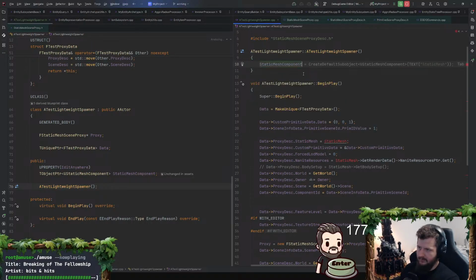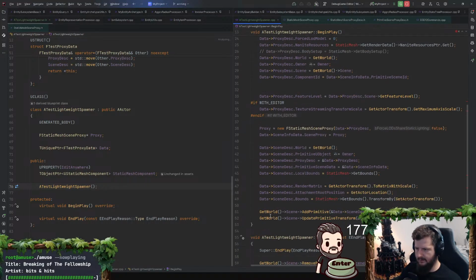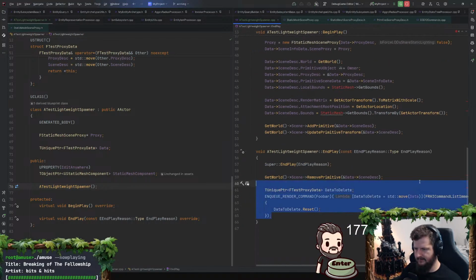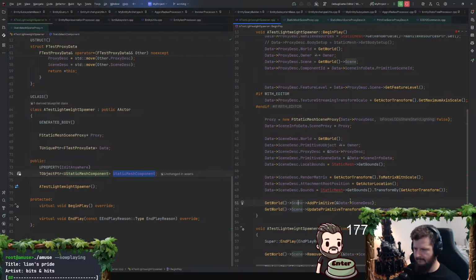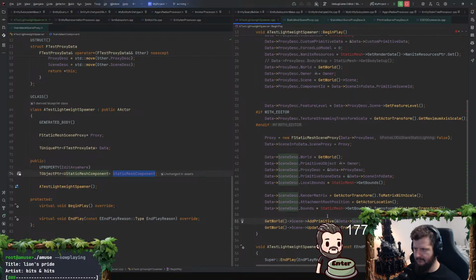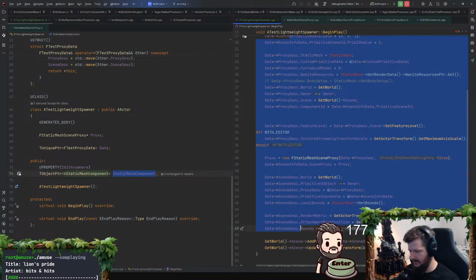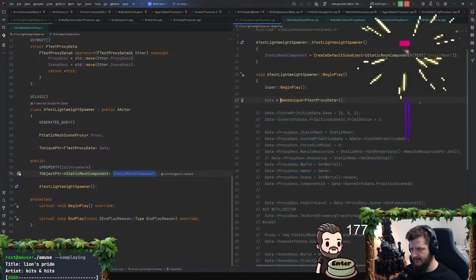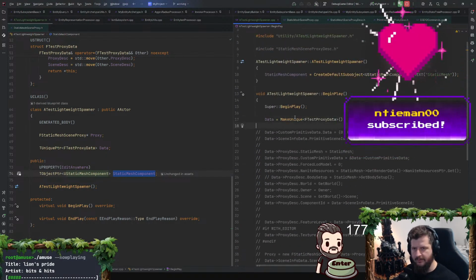Static mesh components, yeah, that. And then let's get rid of all of this. Maybe all of this. I don't know why he's doing this. I'll need to figure out how things get cleared up here, but we're basically going to set all that information elsewhere. So I'm going to comment all of this out. Probably everything that's not... We'll still make the pointer.